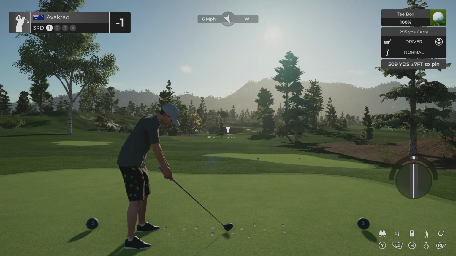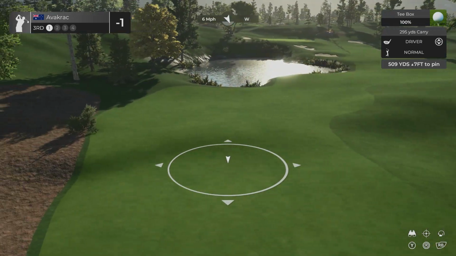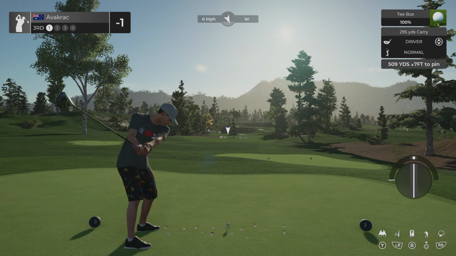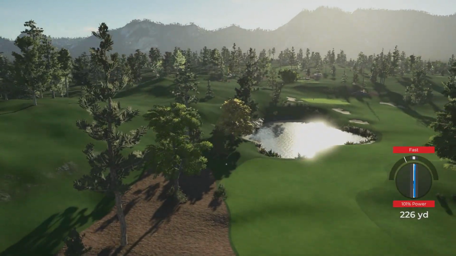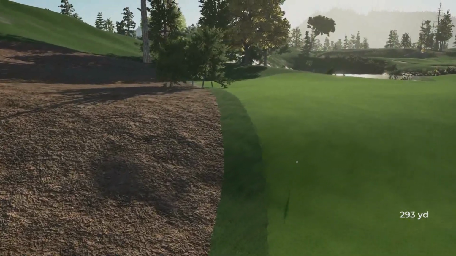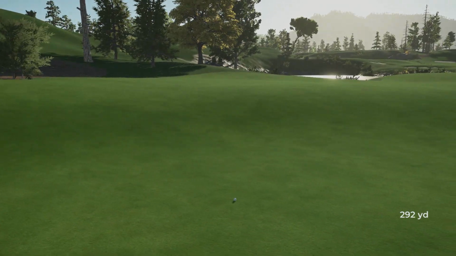Alright, hole 3, par 4, that's a nice view down there, off the tee here. And we've got 509 yards, 7 feet up. I'll smack that with the driver. Hopefully find the fairway. Oh, come on, get a bounce, get a kick. Nope, that's not going to be it. Oh, it is too! Holy shit, you little beauty.